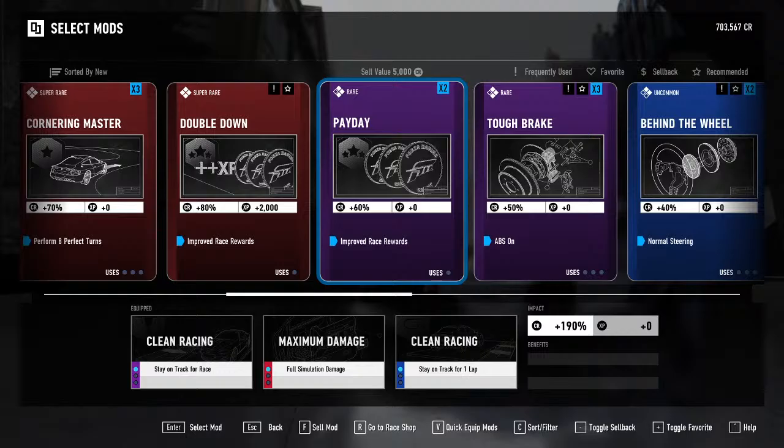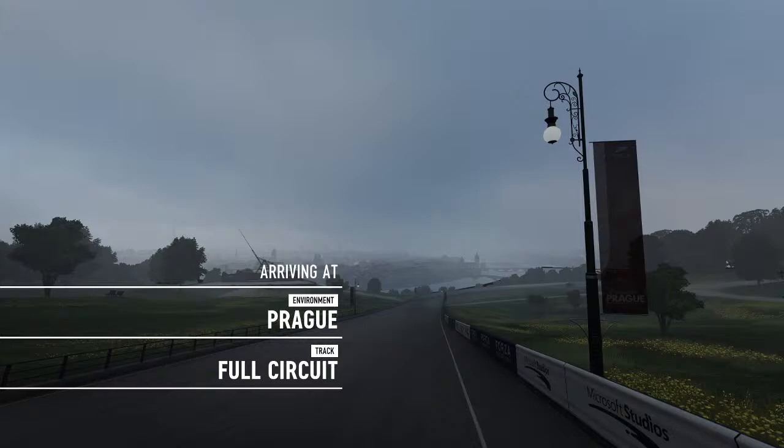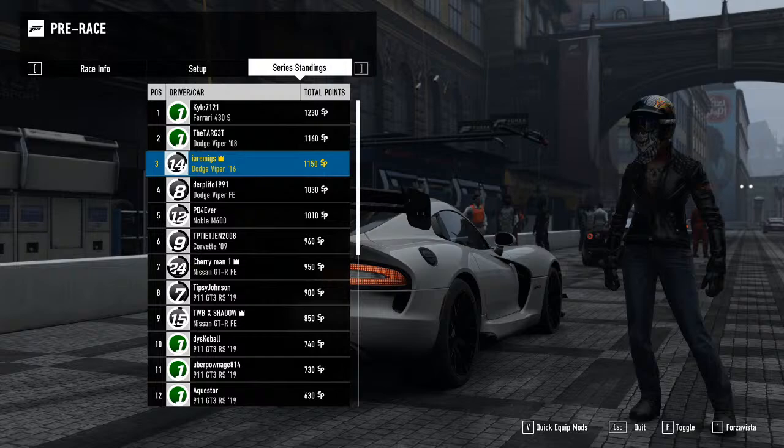Let's see if we can stay on track for the whole race. Where are we going? Is this Prague? Prague. Now this is an unforgiving track. Alright. Where are we? I'm in third place so far, down by 80 points-ish. Alright, here we go. Here's nothing.